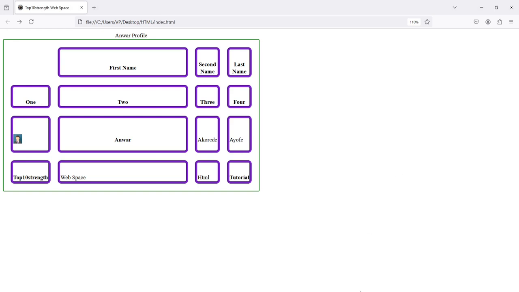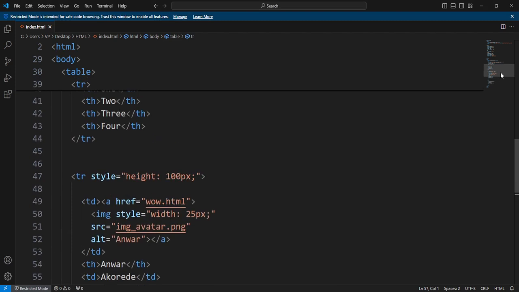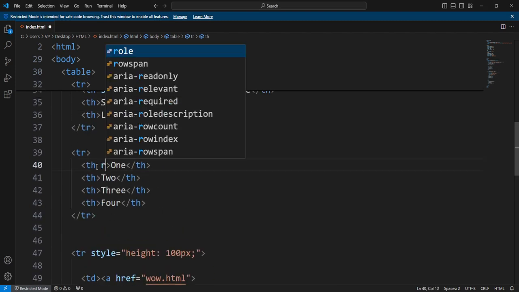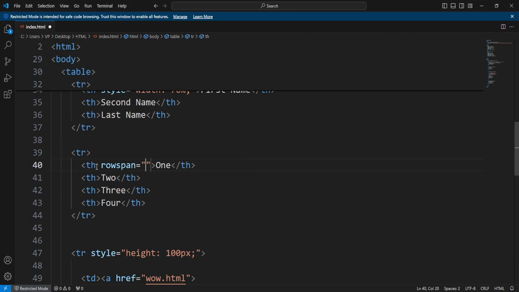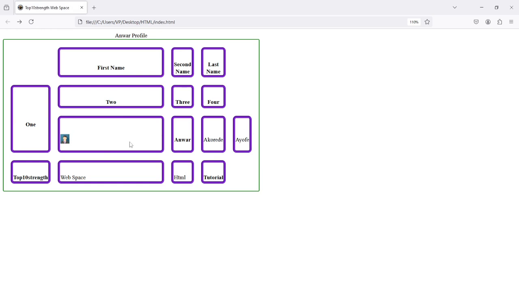Quickly, let me show you how it works. Back to our code. Let's get back to the rowspan, the thing that we want to specify. Now inside our 1 here, we want to specify rowspan, and we give it 2. When you specify 2, you will see what will happen. It will occupy this place, and now it will occupy the second space. Can you see? All this now shifts to the right.